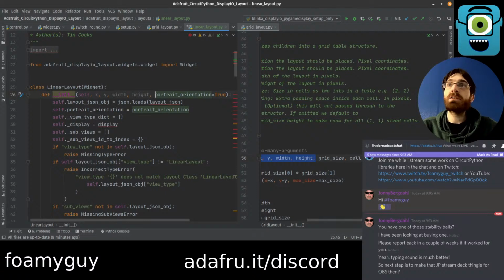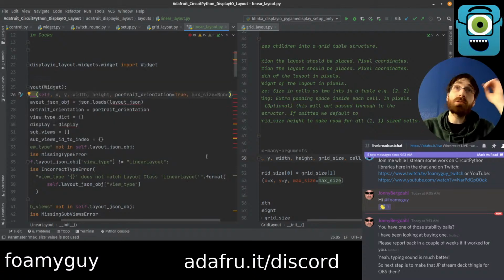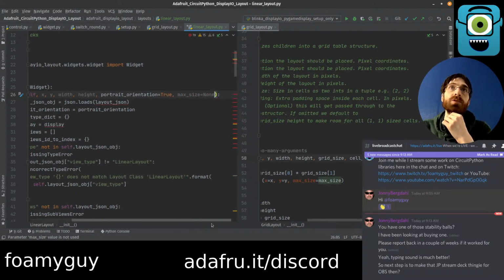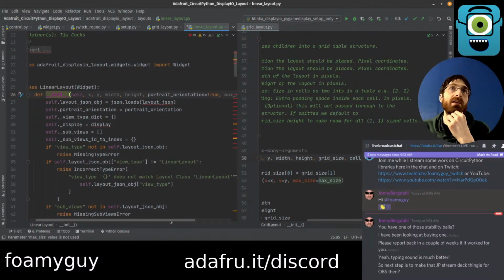Max size. We can take max size, only for a little bit longer, though, do we have to worry about max size. That actually got removed in the core inside group. That's an attribute of group, and we don't need it anymore because group is going to be more like a list. You can just add stuff to it until you run out of memory. It doesn't really have a max size.